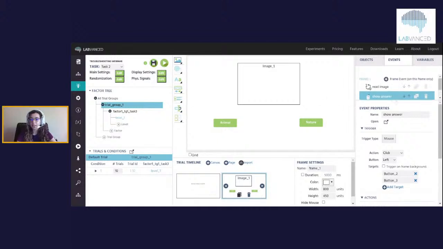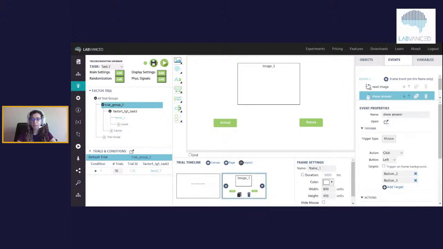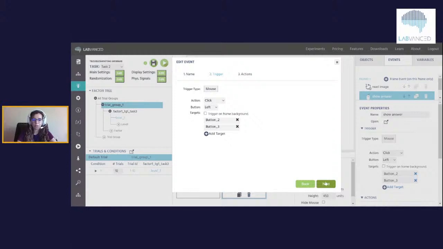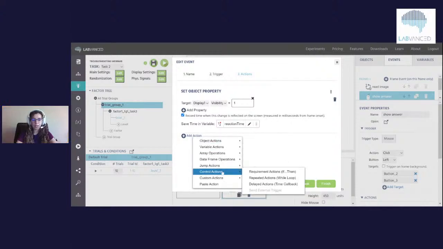So what we're going to do to fix this error is we are going to add to this other event here, this show answer event. So same trigger, the buttons, the action to display the answer, and then I'm going to add a delayed action.